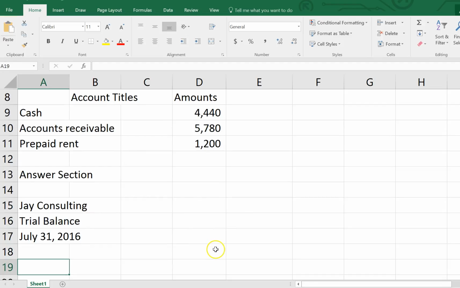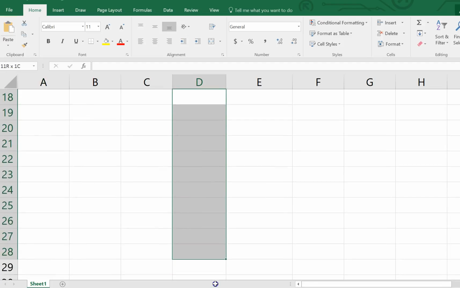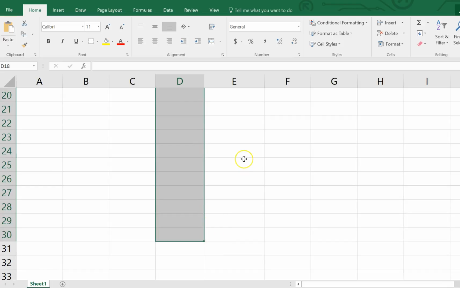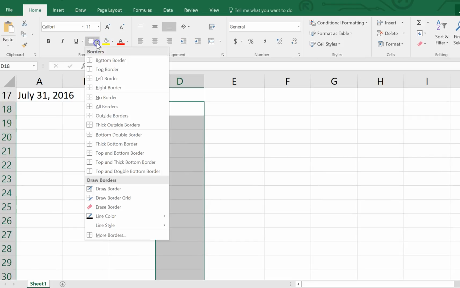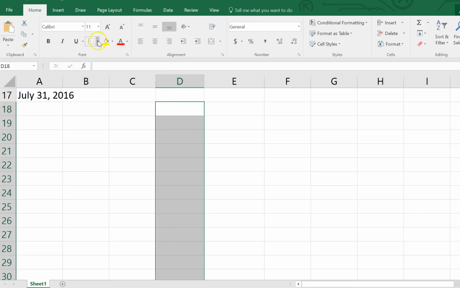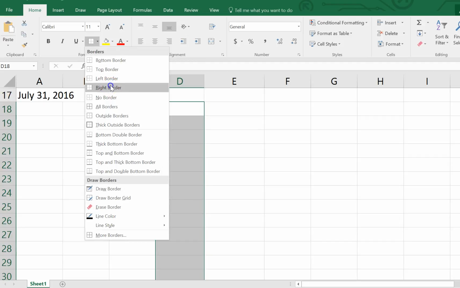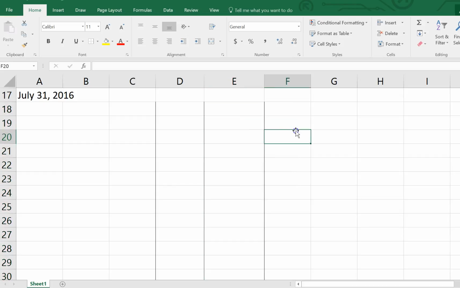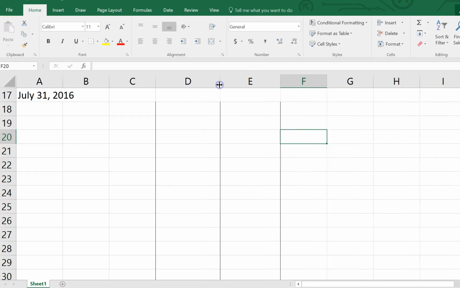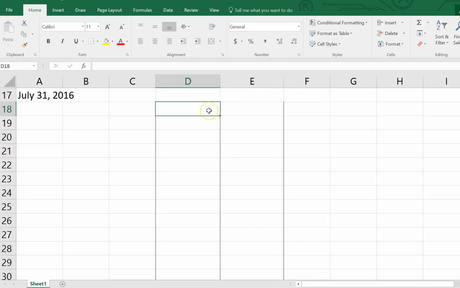So a trial balance has columns for debits and credits. Take the time and care to make it look like an actual trial balance. Once again, there's lots of ways you can do this, and you know this from the lessons that you've done. I'm going to put a border on the left and a border on the right. I'll use my format painter to copy that over. I want to make sure that the debit column and the credit columns are the same, so take the time to ensure that. I'm going to have a column for debits and a column for credits.